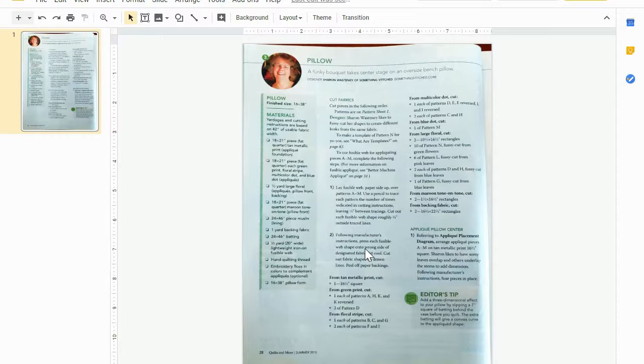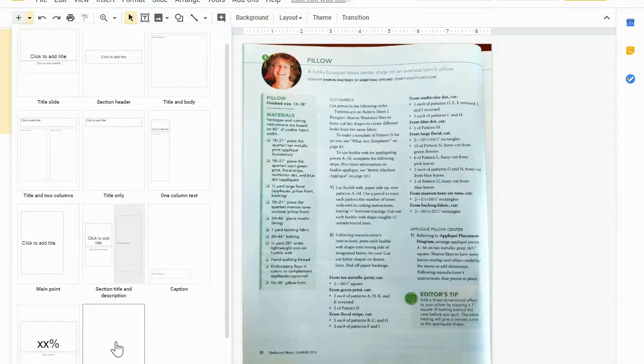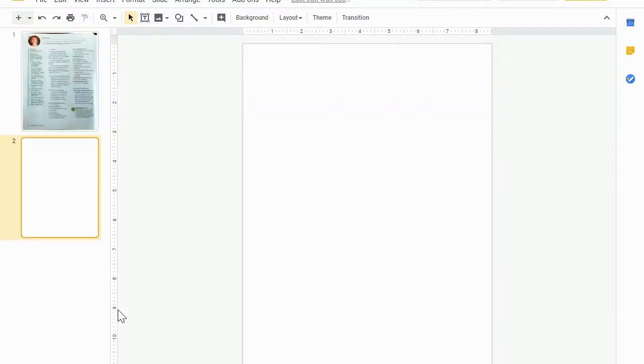So now that I have that first page in, if there had been additional pages that I needed to add, I could simply click up here to add a new slide, go all the way down to that blank one, and every single page in this file is going to take on that same slide size or page size that I just customized it to. So I could go up to background, I could grab the next image, and I would have page 2 of my article on page 2 in the slides.